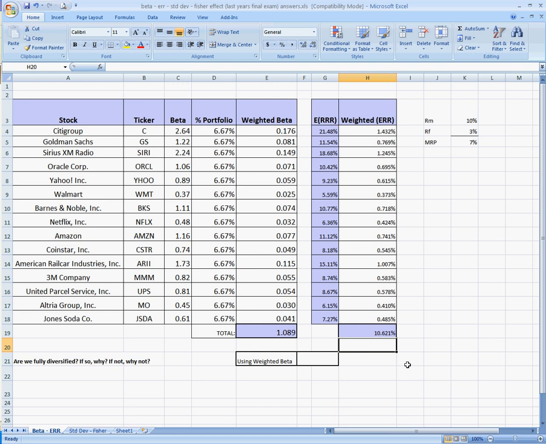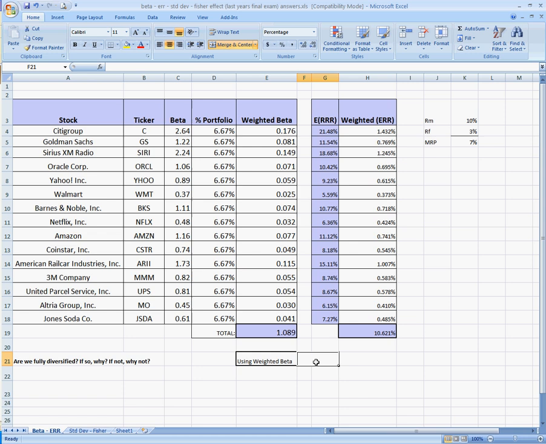Okay? And now there's actually another way that we can calculate this 10.621%, and that's using our portfolio beta and putting that into the CAPM model. So I'll show you that right now. This could be a check on the test because we might give you, say, five stocks and say use the CAPM model to find the expected required rates of return, and then also find the expected required rate of return for the portfolio. So this weighted beta or the portfolio beta might be a way to check yourself.